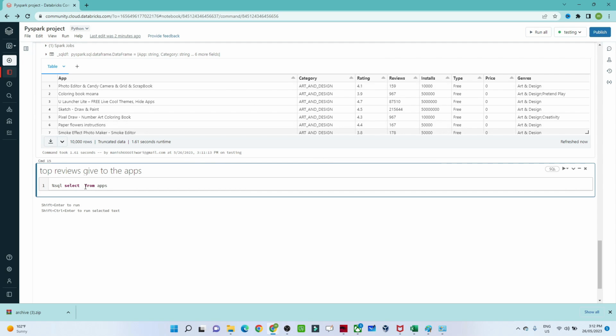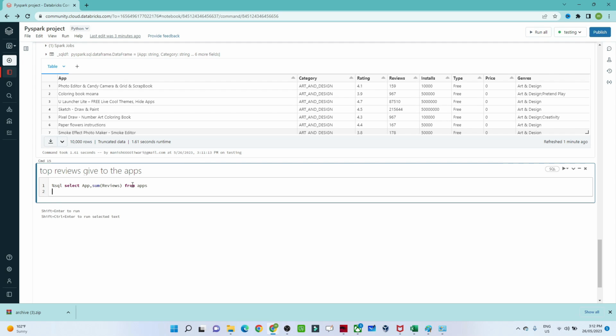So what I will write: I want the app and the sum. Let us try to find out how we can do this. Select, we want the app details and the sum of the reviews, from the apps table.